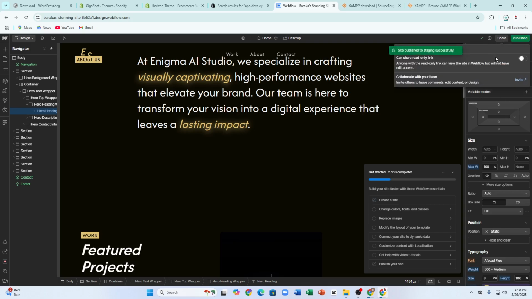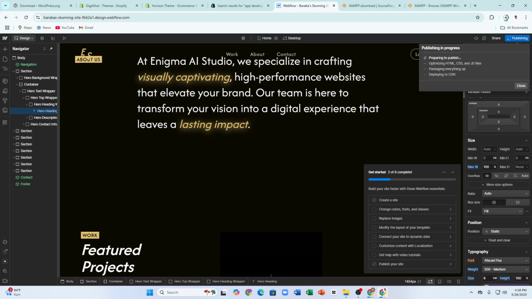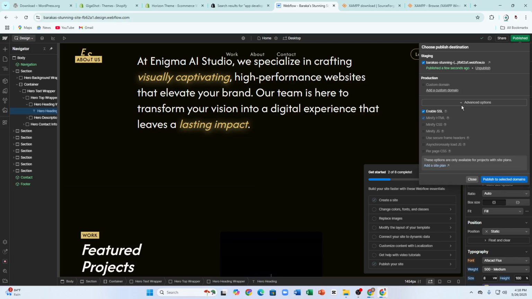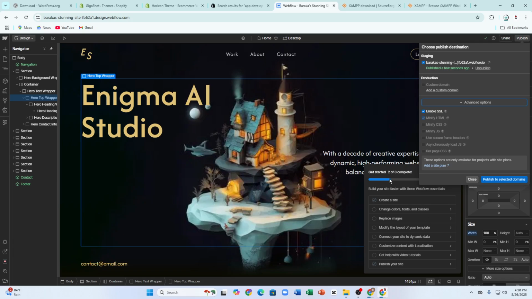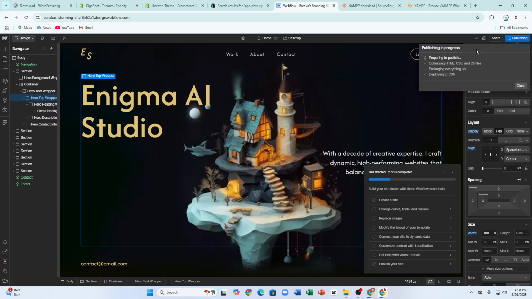Also you can tap on share, and you can share this link. You can copy this link from here, just tap on the publish option and then publish it, and wait until the publication is completed. So there we go, this is what it looks like. Now we have to copy the link of it. Now you can publish it to a selected domain if you wish to. And that was pretty much it.